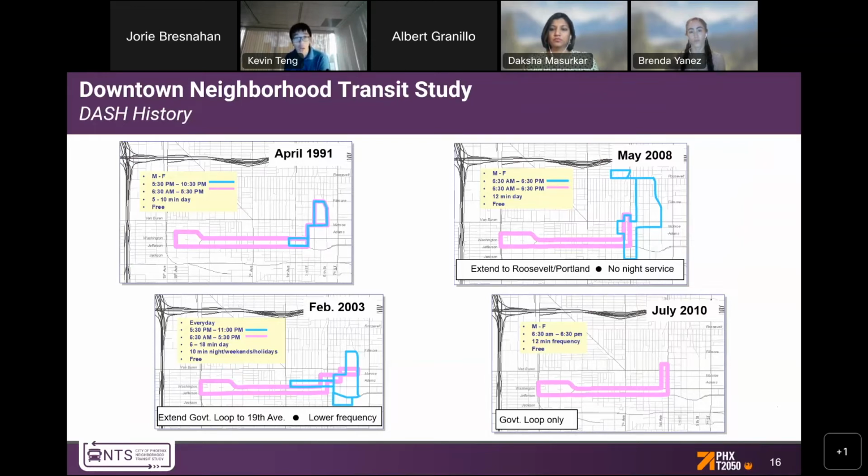So these processes do happen on a regular basis. They happen for our local routes. We are always seeking comments from the public. In this case, we have more focus on downtown, its neighborhood transit service and the DASH itself. So that would be why the public will benefit. Thanks, Kevin. And to your point, we do regular service changes twice a year. That's another way that we reach out and get feedback from our riders about various changes, mostly for efficiencies.